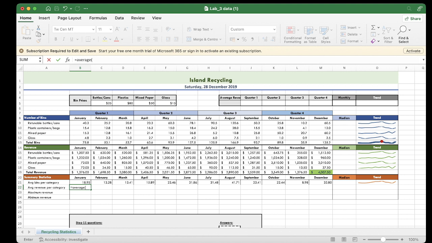So I'm going to do it from B15 now. Yeah, B15 to B18. So B15 through B18. Then I'm going to close the bracket and press enter. So I get the average of this right now.